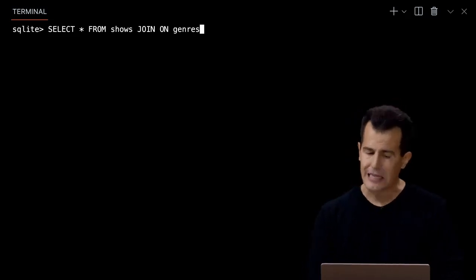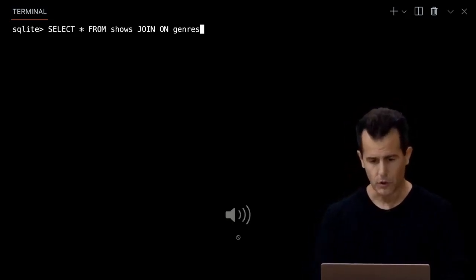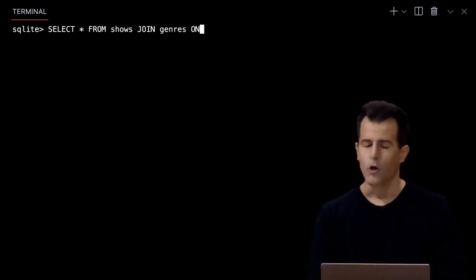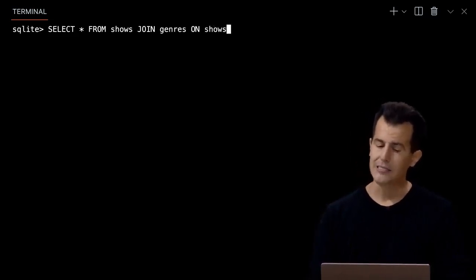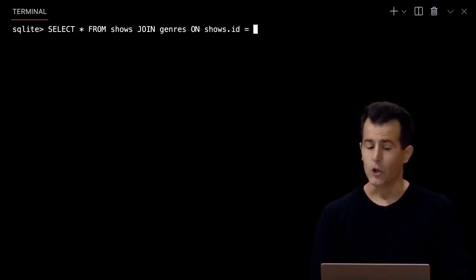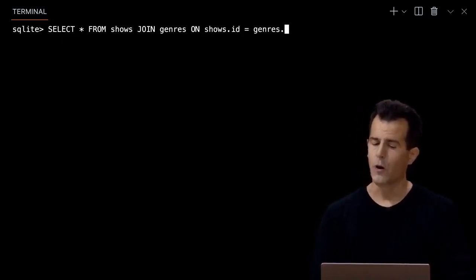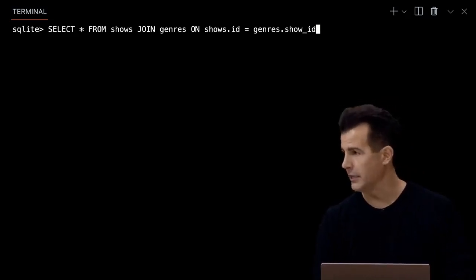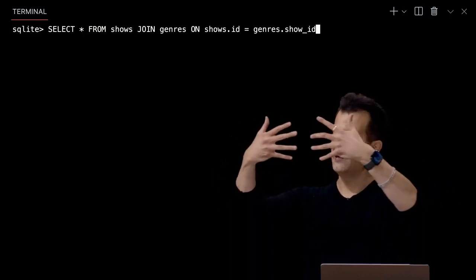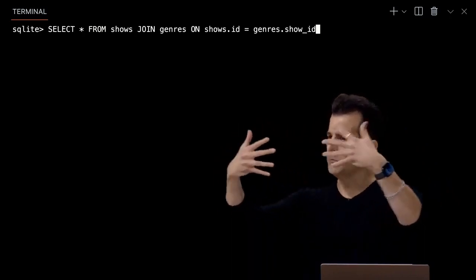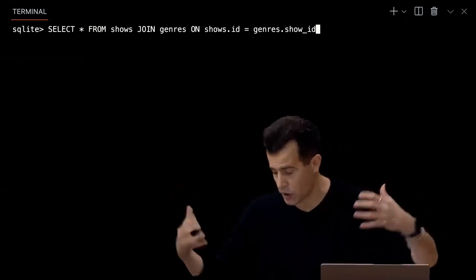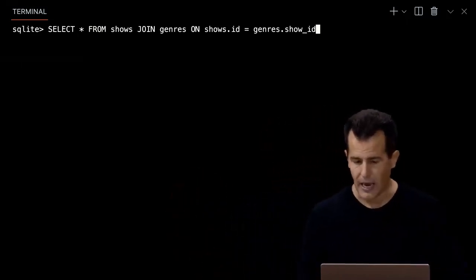And let me join these two tables. Sorry, typo here. Join genres on the shows table's ID column, aka its primary key, equaling the genres table's show ID column, aka the foreign key. So in other words, it looks a little cryptic, but I'm just telling SQL how to line up these two tables and what column to match with the other so that the numbers line up and I get essentially a wider table.